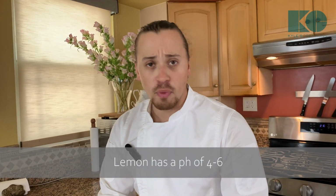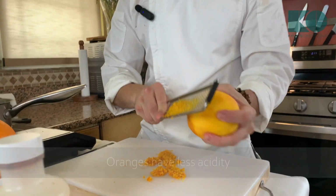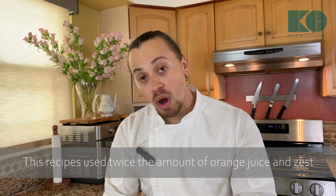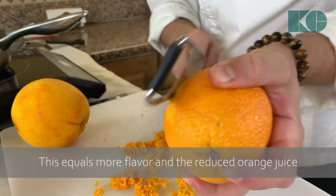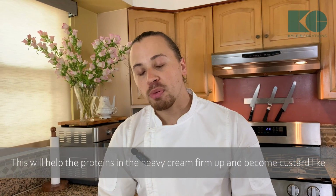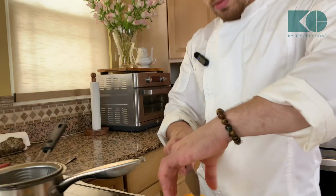Usually lemon posset has a pH of about 4 to 6. So oranges have less acidity. So what we're gonna do is I'm using twice the amount of orange juice, twice the amount of zest, which equals more flavor, and we're gonna reduce that down. It's gonna help the proteins in the heavy cream bind together and gel and become a very creamy custard.